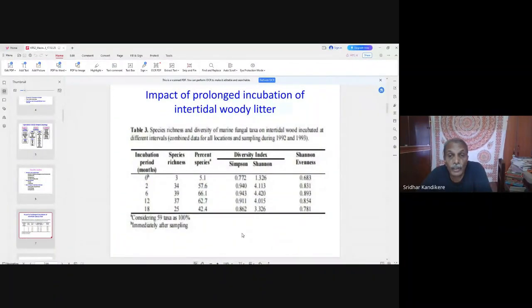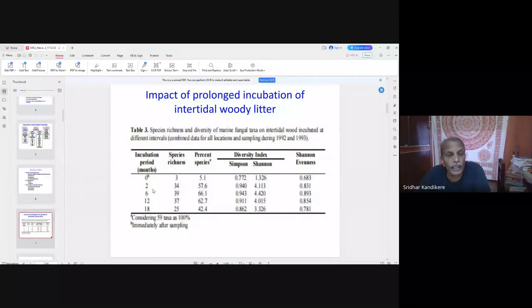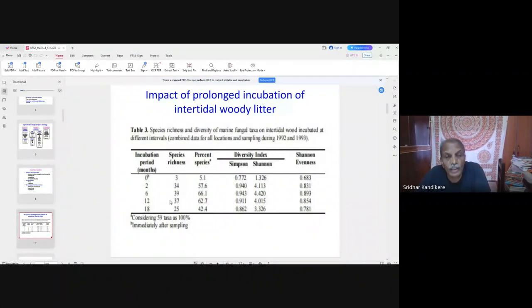What we did was, woody material present on the coastal sand dune will be exposed for a long time, and therefore it is almost dry, and still it has some fungi. And such material, when we collect it, has to be incubated for a long period. On many occasions we may not have the patience to incubate for so long, because I have shown you here a number of months of incubation, 0 months to 18 months. And there are even some papers where they incubated more than 2 years. So periodically they are checking the isolation and presence of fungi.